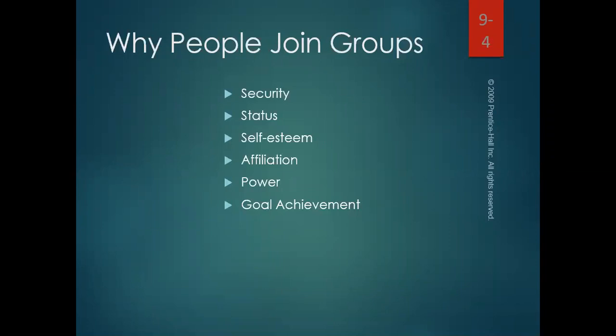Status and self-esteem symbols are also among the things. Rich people or business people have a circle of other business people, so they can relate with each other, interact with each other, playing golf with each other, playing cricket with each other. Affiliation is also part of it, joining groups for the sake of affiliation, for example joining a particular political party.